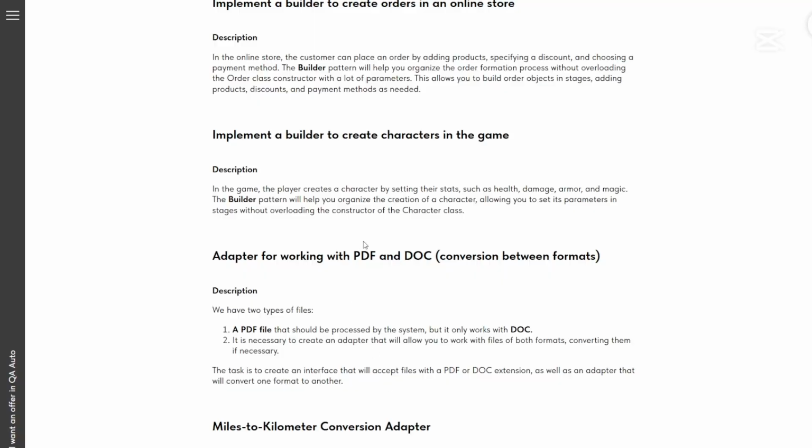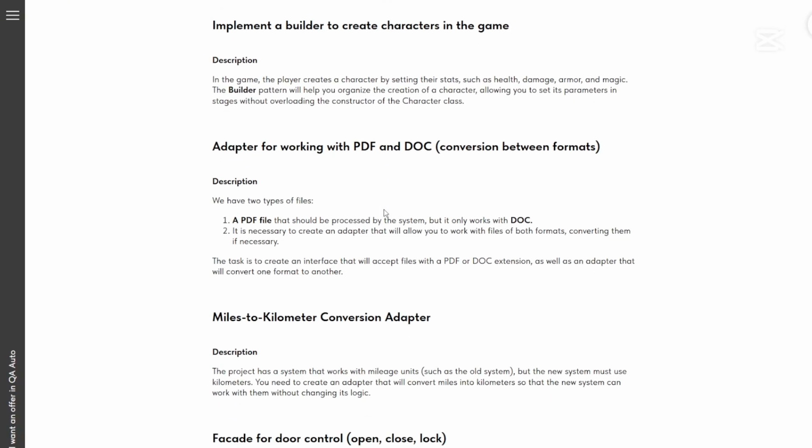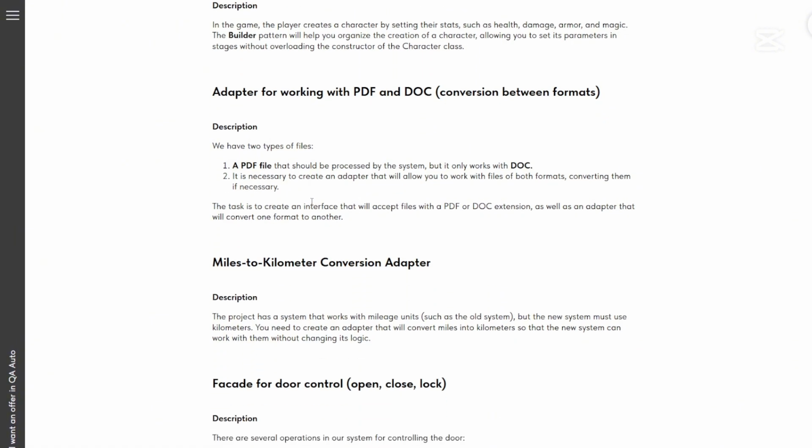Now let's move to the next task. We need to create an adapter for working with PDF and doc files. We have two types of files, PDF and doc. PDF file should be processed by the system, but it only works with doc.